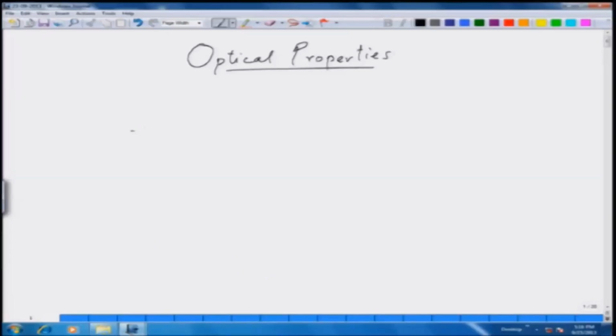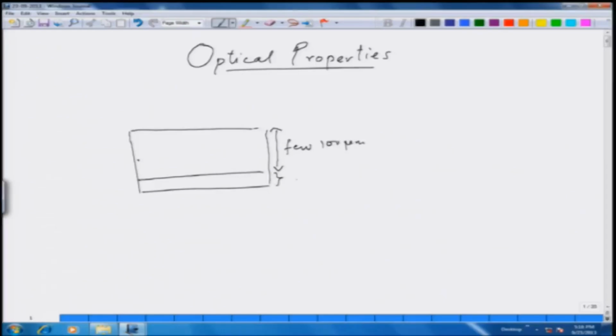So, in the last lecture I discussed the reflectance property of a surface. Let me take an example. Let us say I am working with a solar cell which is on a substrate made of glass. Generally glass is going to be a few hundred microns, and then the device would be maybe a few microns. This could be an example of a thin film, for example, a thin film solar cell, where you are making the solar cell on a glass substrate. And on this optoelectronic device, the light is shining from the glass side.